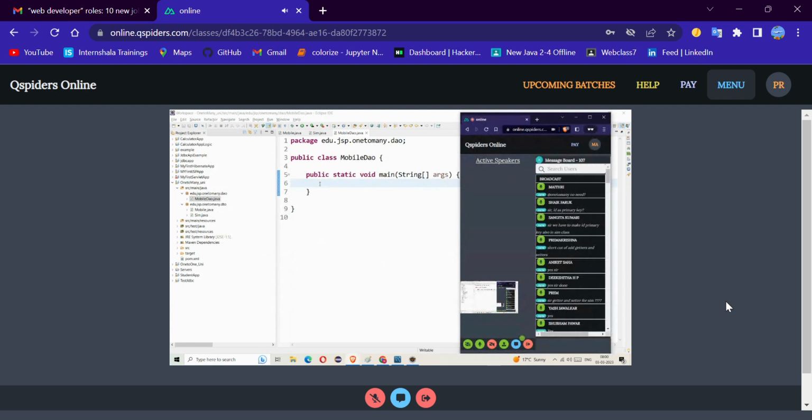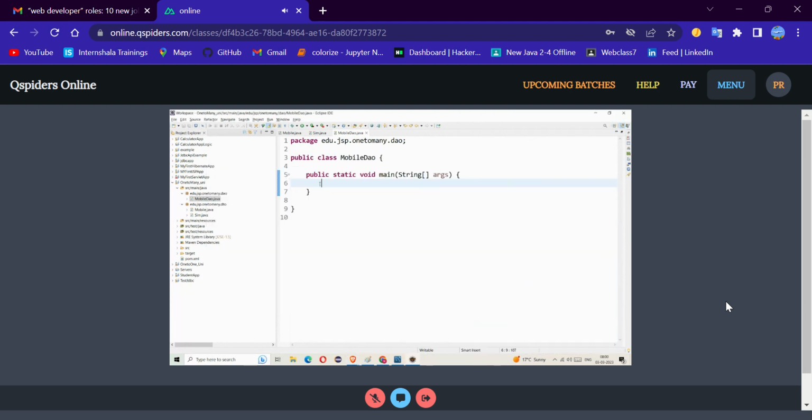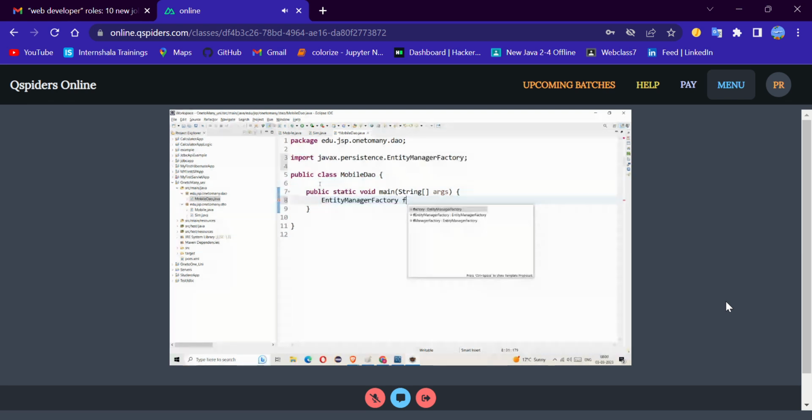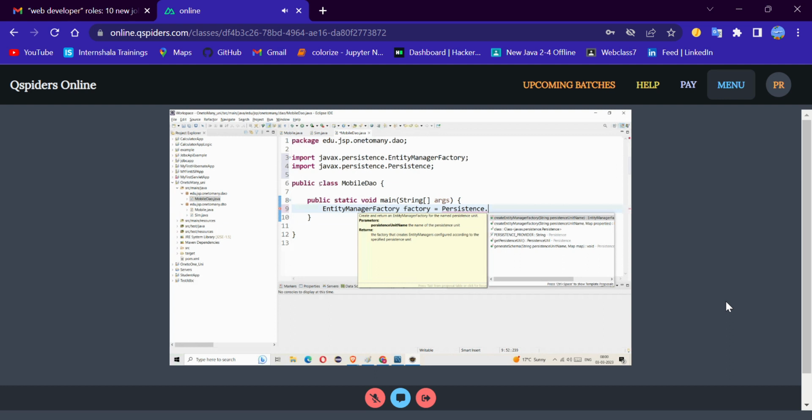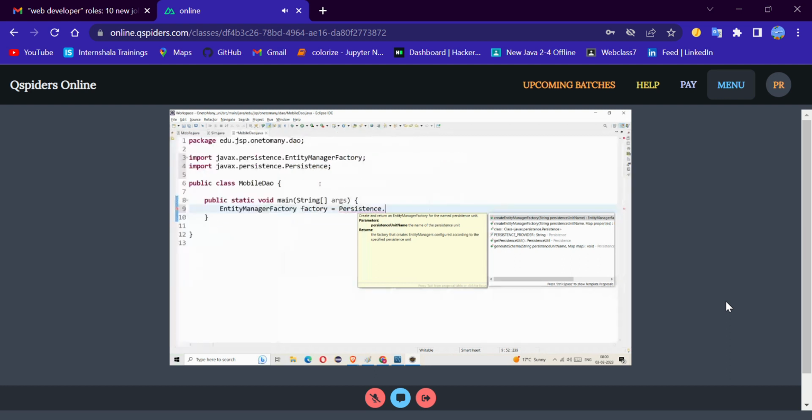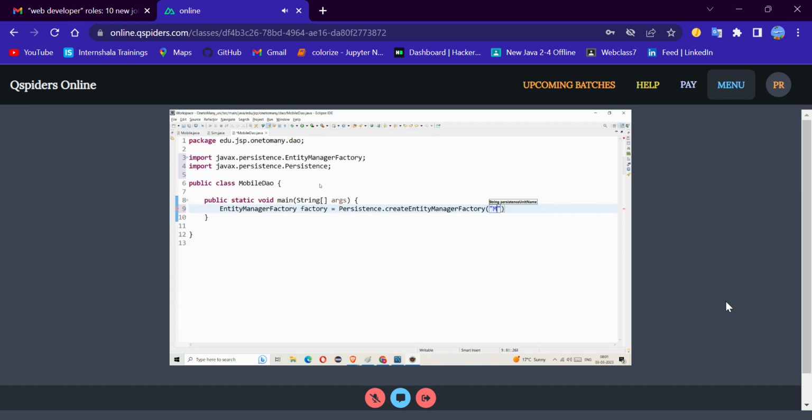Inside this main method, as I need to interact with Hibernate, I need the EntityManagerFactory, EntityManager and EntityTransaction. I will create an object for all of these. First, the EntityManagerFactory reference variable, factory, equal to Persistence.createEntityManagerFactory, and my persistence unit name is Manoj, so I will pass that.